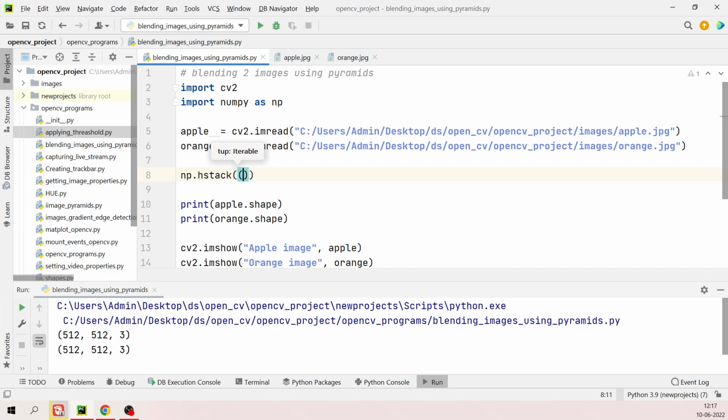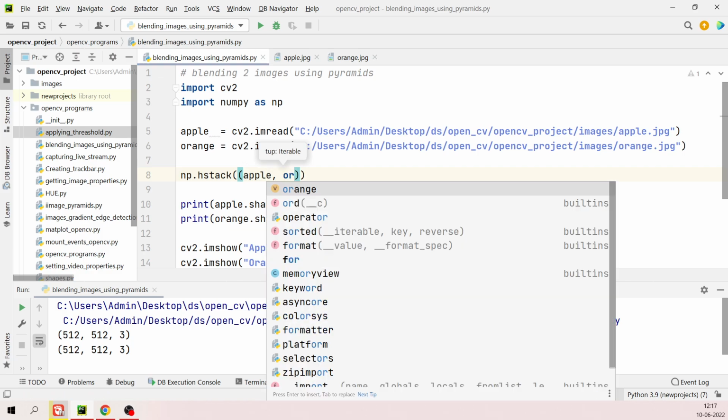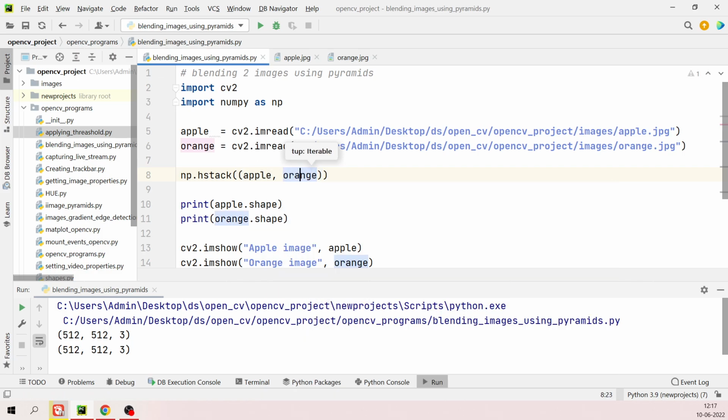So let me pass it like a tuple. One is the apple image, another one is the orange image, and in the apple image you have to consider all the row-wise as well as the column-wise what you want to take. Row-wise I want to take all the features, and here I want to take only till the 256 pixel like this.